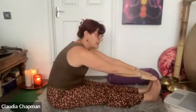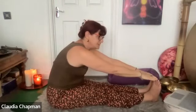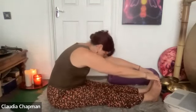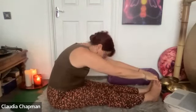And once you're down, you're just gonna take lovely deep breaths and you're just gonna stay in this position, okay? But if you're feeling like you're really bent, just bring your hands back a bit and just stay there, whatever feels good for you. I kind of like just allowing my lower spine to be really nicely stretched. So do what feels comfortable, yeah? Okay. So let's do that now.